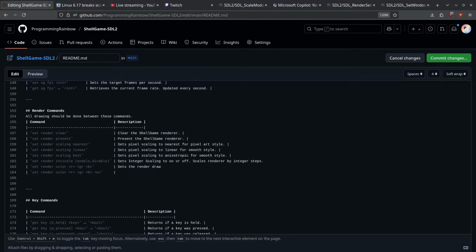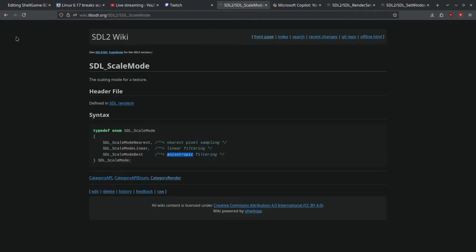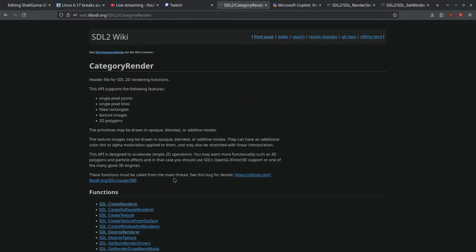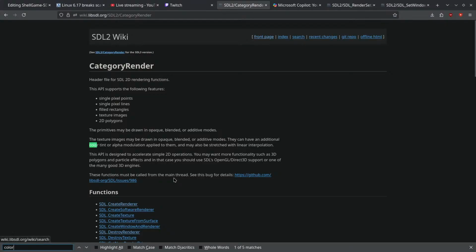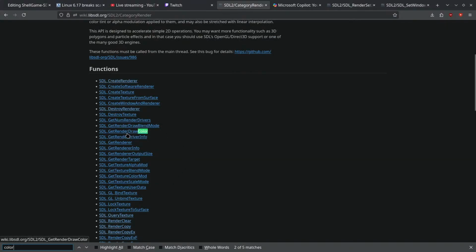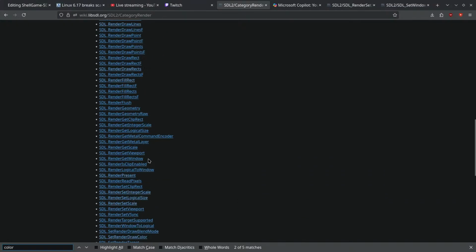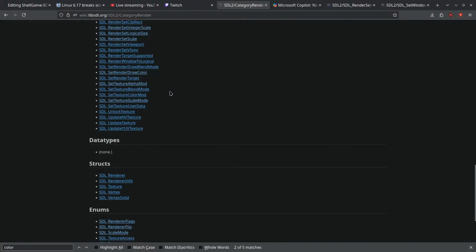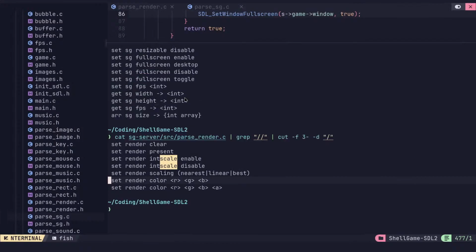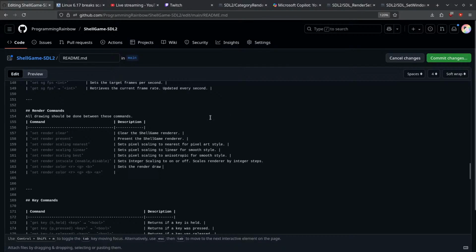Sets the render draw. Now, is it called renderer or render? It's always different on this. Go back to render. Color. Get render draw color. So I think it's just render. Set render draw color. Yeah. So it sets the render draw color.